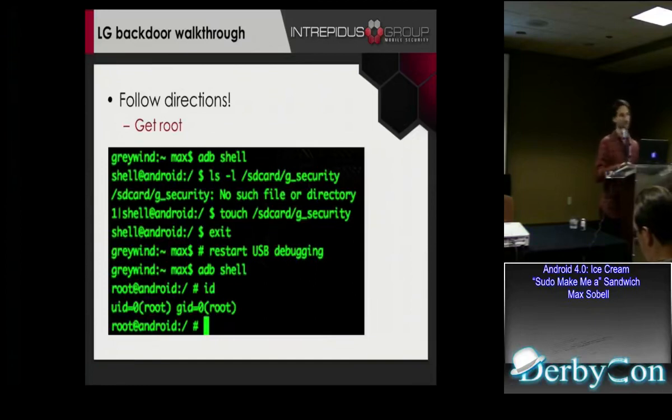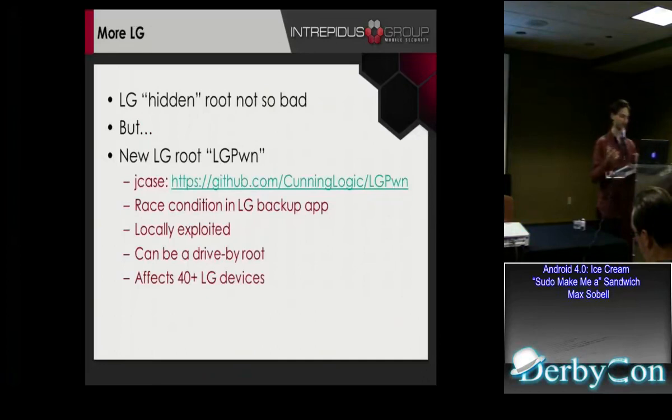So it's kind of an interesting backdoor. Obviously, if an attacker steals your device and is able to put that gsecurity file on your SD card while the SD card's out of the phone, then put it back in, and ADB is running, it's going to be root. If they had stored this file somewhere other than the SD card, it would be a pretty nifty backdoor to just allow users unlimited access to their phones. So it's hidden, but not so bad.